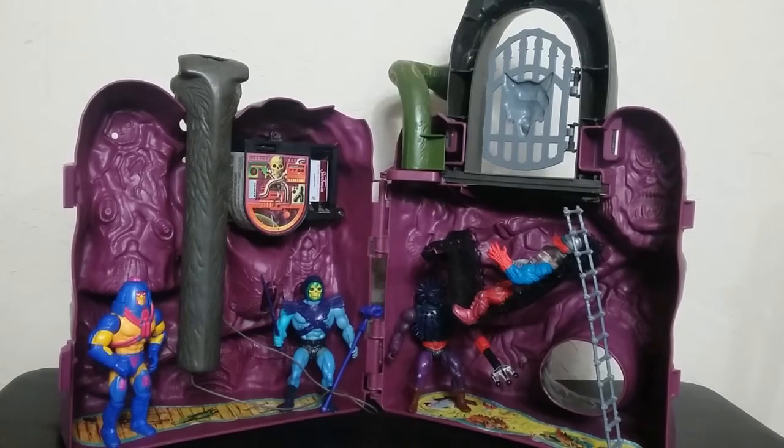Looking at the inside of the playset, it looks kind of boring — there's not much going on in there. When you think about how Castle Grayskull had two full levels and all the play features going on inside, plus a nice presence on the outside with the drawbridge and all that, getting inside Snake Mountain can be a little boring. One of the things I want to say is we should have had something else going on, or at least one central place to put your Skeletor. It doesn't really make sense where to place any of your other characters.